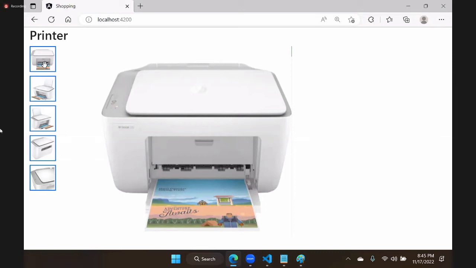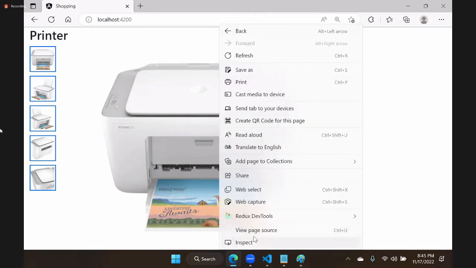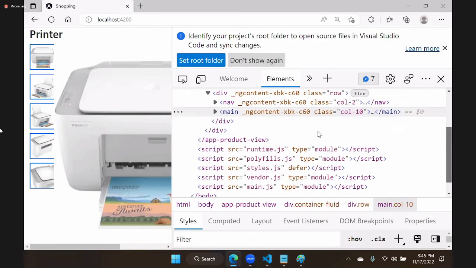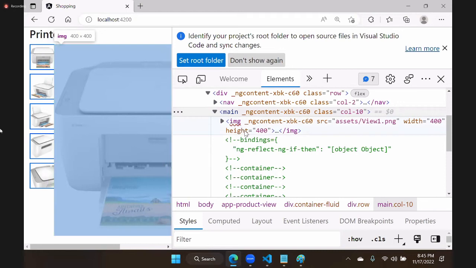What is the purpose of ngIf if it is not showing and hiding? ngIf is not showing and hiding, ngIf is adding and removing. That means all 5 images are deleted, only one image is used, 4 deleted. You can inspect and see. When you inspect, you can see in the main only one image is there.